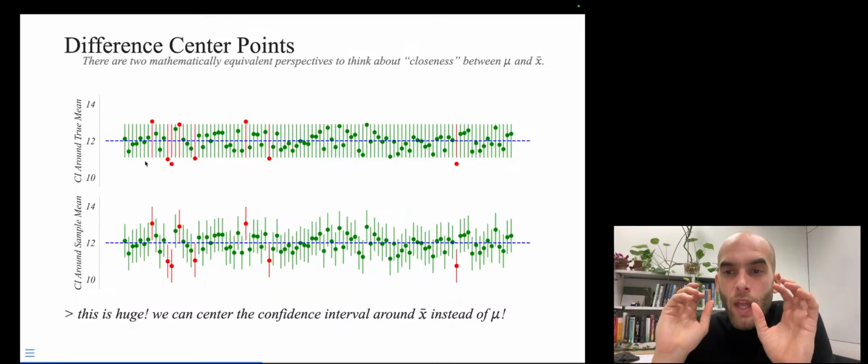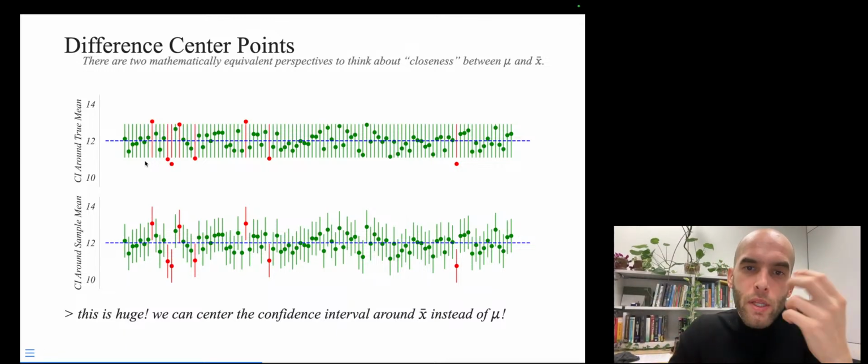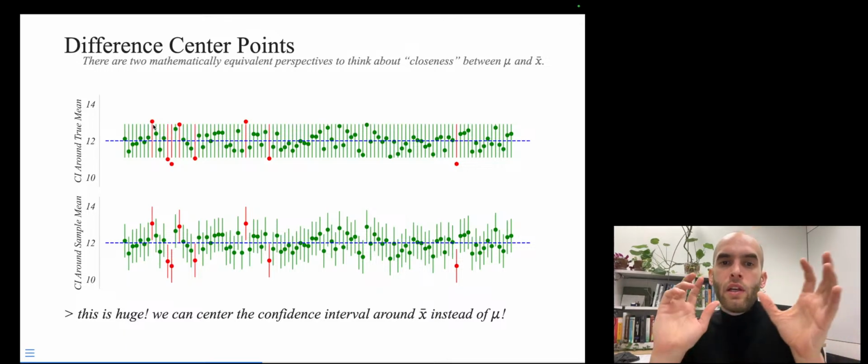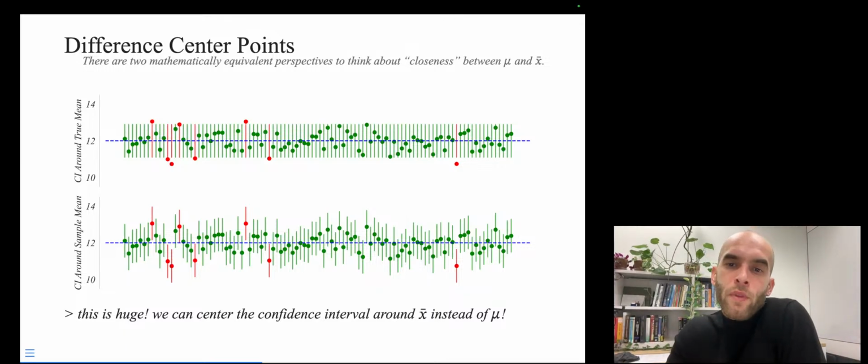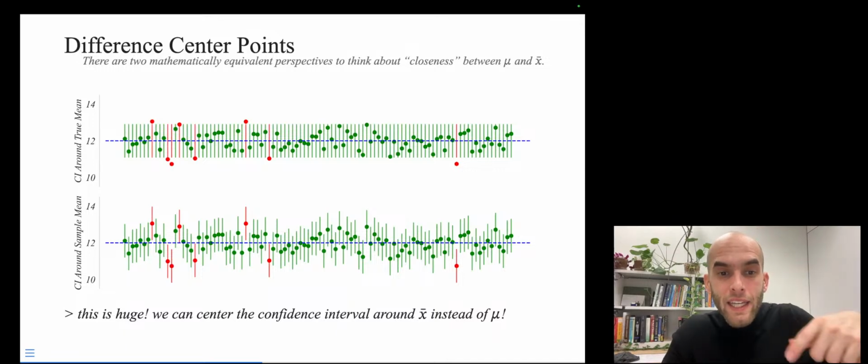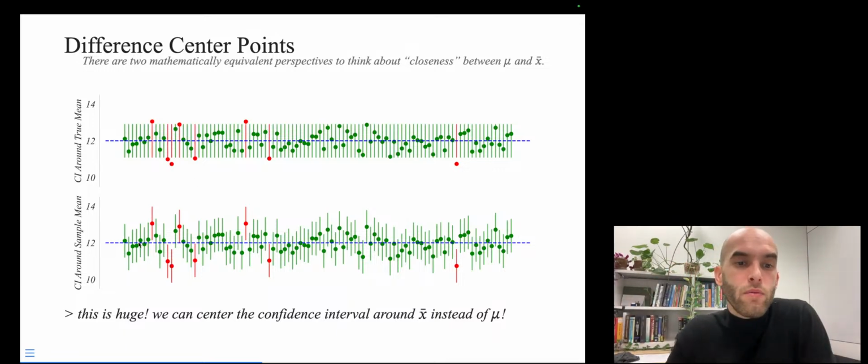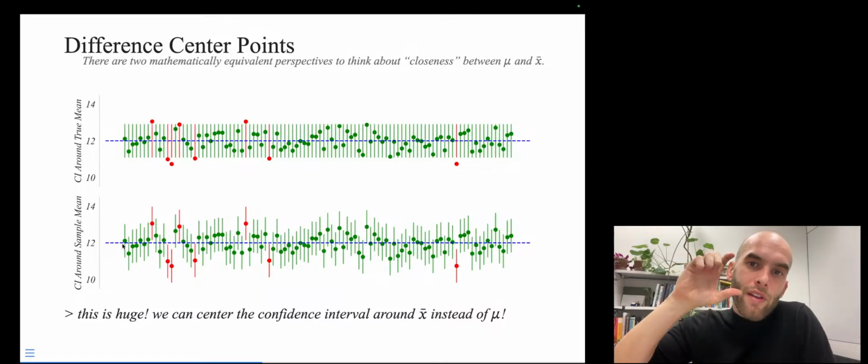So every time we draw, there's some random variability in the sampling error, which means some of the time the sample mean will actually fall outside the 95% confidence interval constructed around the truth. And so you can see that even with a very high level of confidence, we have a lot of data that's falling outside the 95% confidence interval.